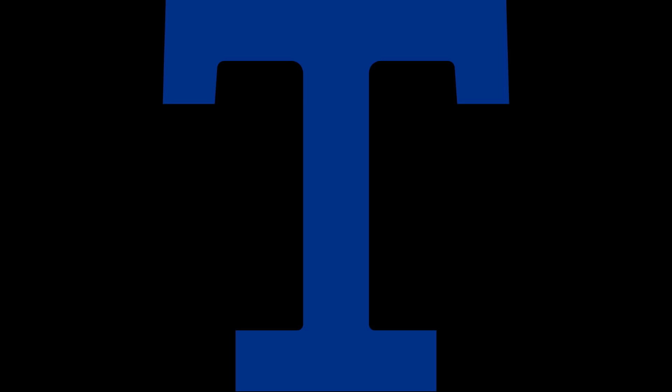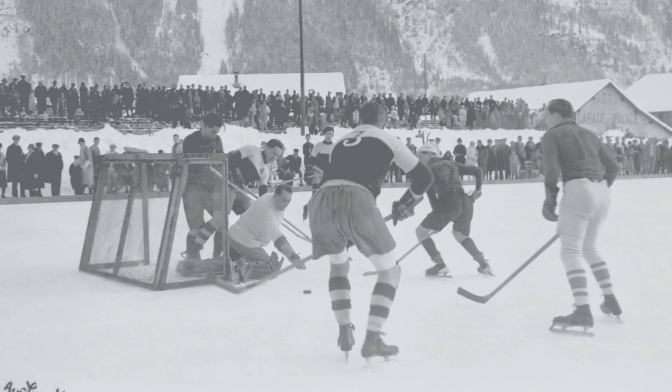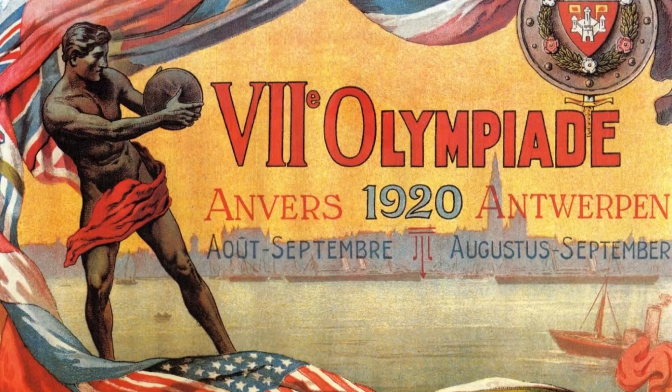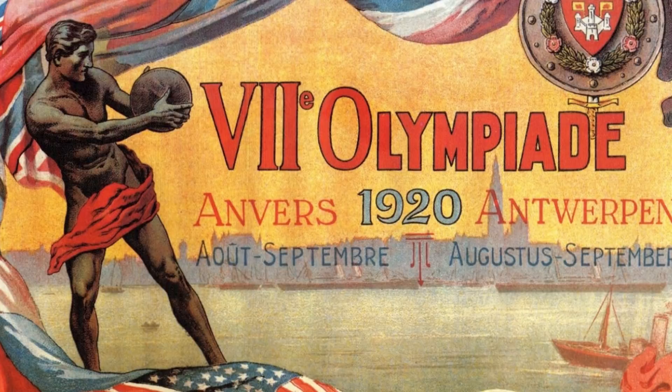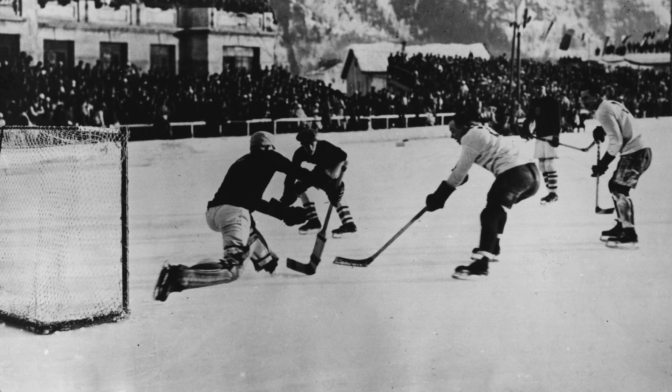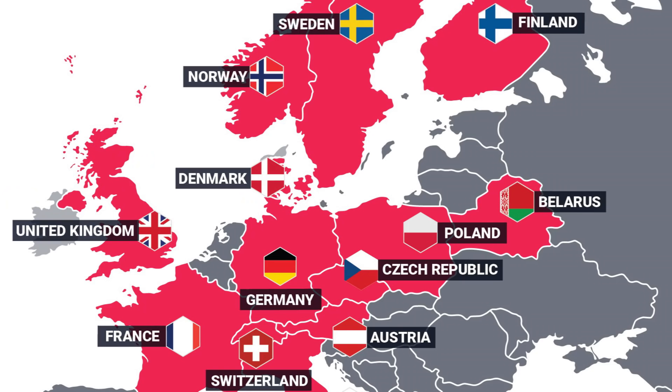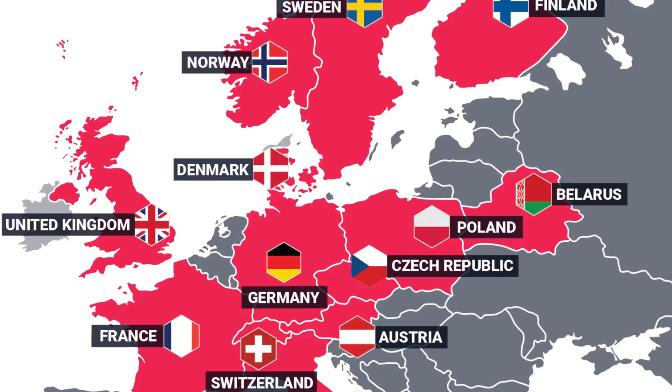Not only was the position used during Stanley Cup games, the Rover also made its way to the international stage, since it was included in the first Olympic ice hockey tournament all the way back in 1920. Funnily enough, hockey's first appearance at the Olympics was during the summer event in Antwerp, Belgium, before it was eventually moved to the Winter Olympics for the following tournament. Canada's Winnipeg Falcons would take home the sport's very first gold medal after defeating Team Sweden in the final, though this was unsurprising given that European hockey was still in its infancy compared to their contemporaries across the pond.